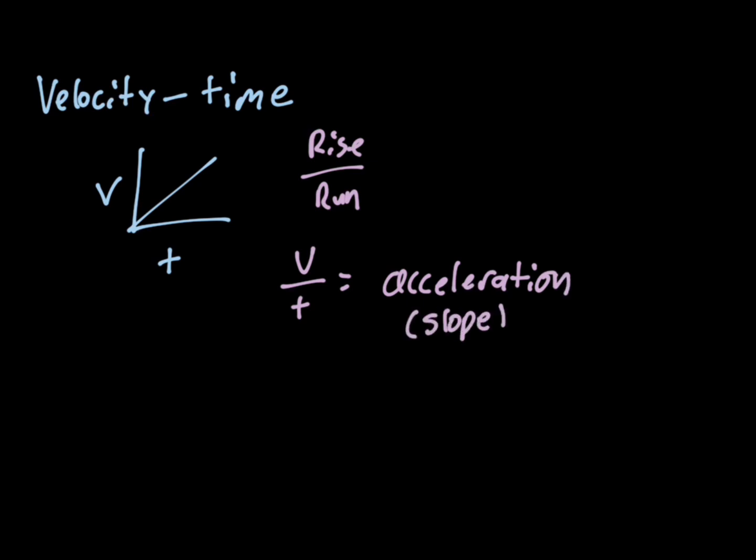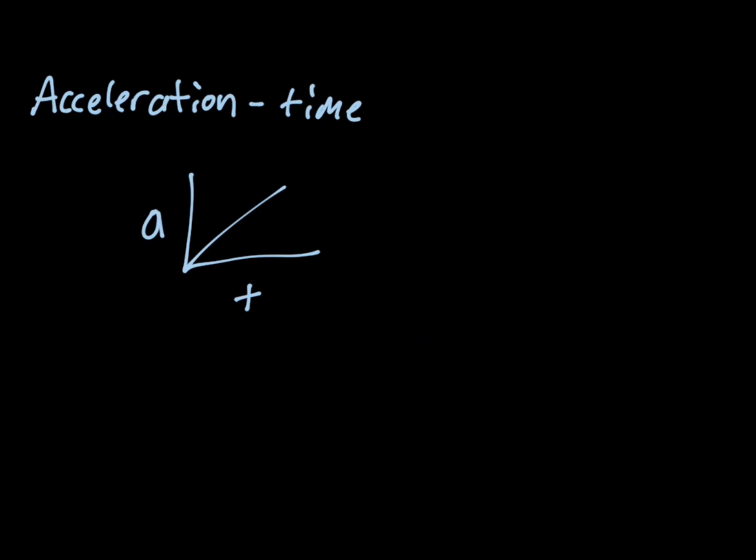However, in this case, we also have the area under the graph. And the area under the graph is equal to the displacement. So if we're asked the displacement from a velocity time graph, we just need to look under that line and count the boxes or the units or whatever we need to do to figure out the area under that graph. The last type of graph that we have is an acceleration time graph, so how the acceleration changes over the time. This time, the slope does not really matter. What matters is the area under the graph. All right, and so in this case, the area under the graph is the velocity.